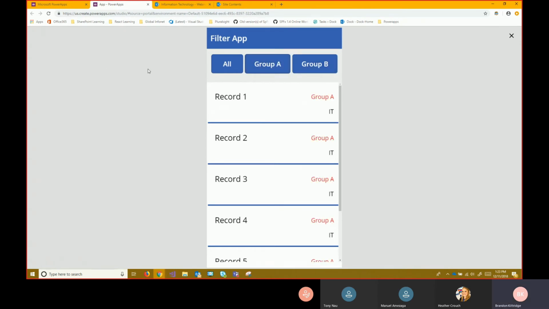That's just for demonstration purposes. If you want to see that code later on, feel free to ask for that in the questions and answers section, and I might paste it in the chat. But yeah, you can see that these buttons work fine for grouping and everything. It's great.